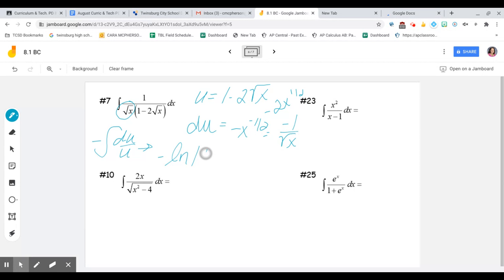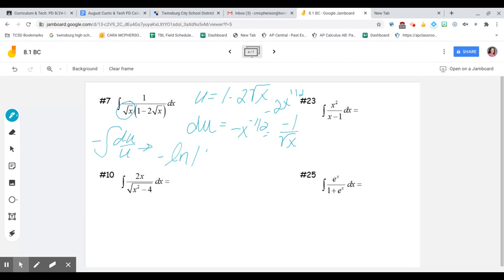I don't know what I just hit. Back to my Jamboard, back to it. There we go. Sorry. 1 minus 2. 1 minus, now I don't want to write. Hello. Maybe that didn't like that. Now all of a sudden my pen. 1. Oh, now I'm red. Who knows? Minus 2 square root of x plus c. I have no idea how I ended up red. Well, if that's the case, we're going purple.